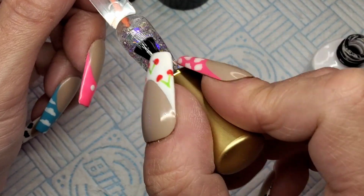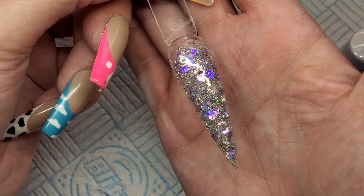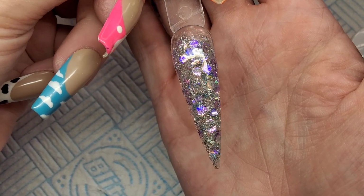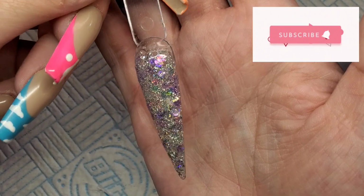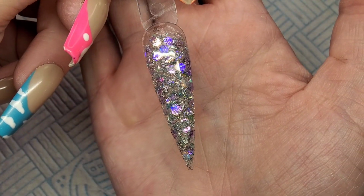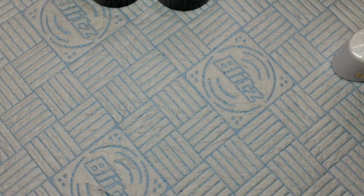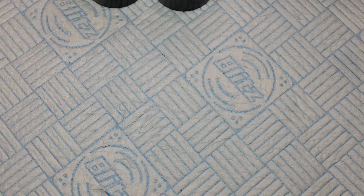I love that UV colour shift you get on some of them hexes. I wish you could see what I'm seeing. It's just not picking it up at all. You can still see bits of the UV purple, but you're just not seeing the rest of it. It's full of tiny, tiny little pieces of silver foil. It's beautiful, but the camera just doesn't pick it up. Such a shame. But I'll show you them two glowing in the dark in a minute.